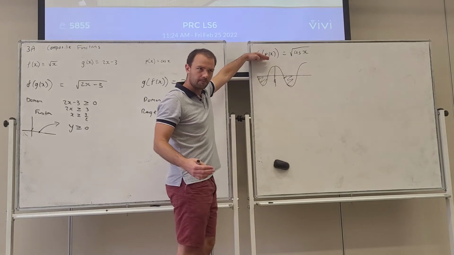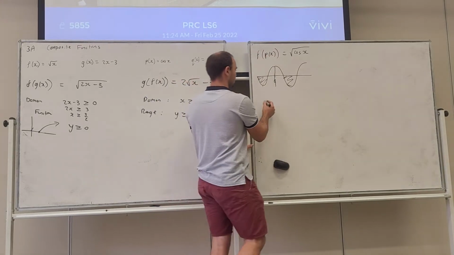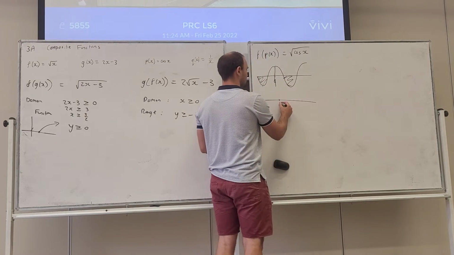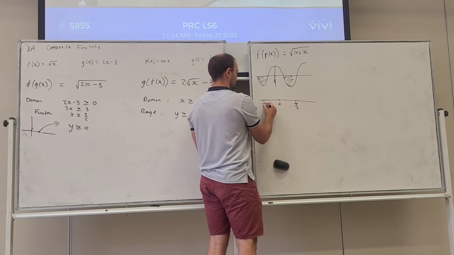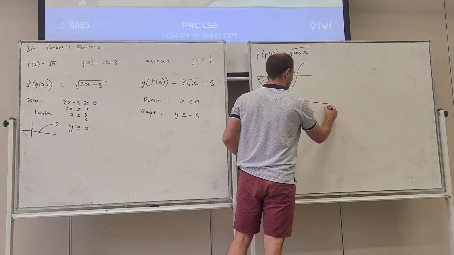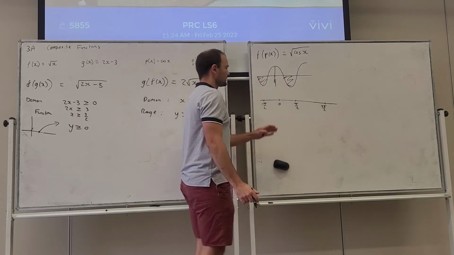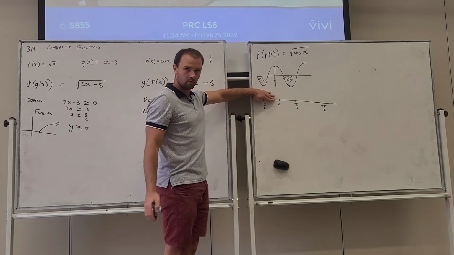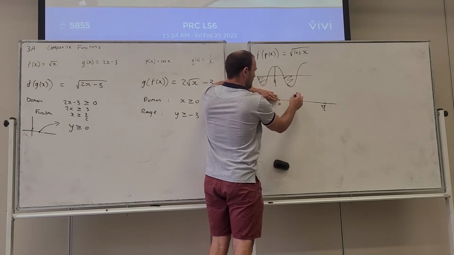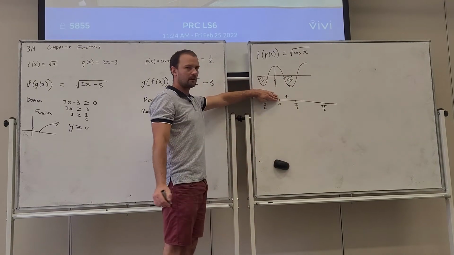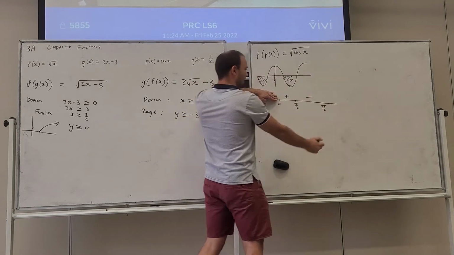So let's transform from the graph to a sign diagram, because that's going to be easier for us to understand. If I'm going to draw the sign diagram, here's 0, here's pi on 2, and here is negative pi on 2. And then it's 3 pi on 2. If we think about the graph, or even going around the unit circle, if we go from 0 to pi on 2, we have positive values of x, and then between pi on 2 and 3 pi on 2, we have negative values of x.